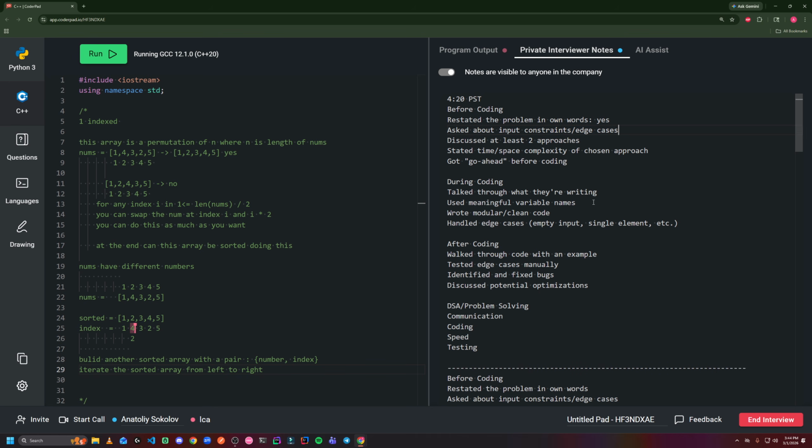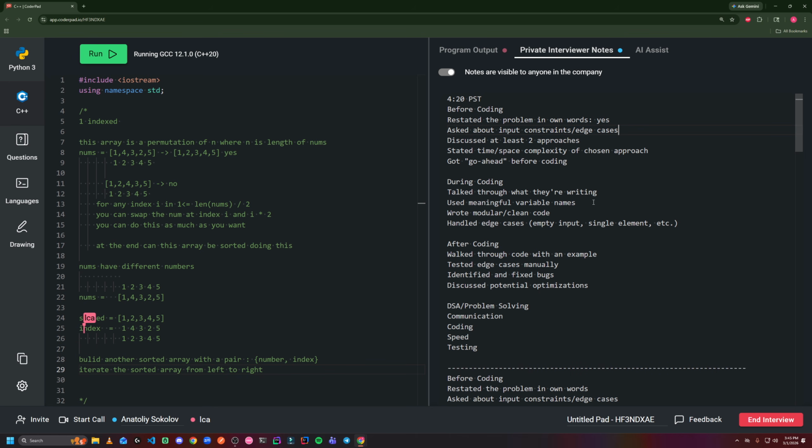So we iterate from left to right, and we know the index is 4, and the original index should be 2.